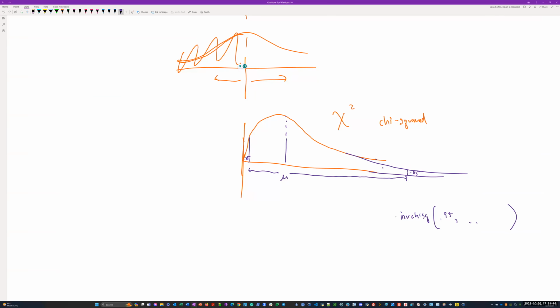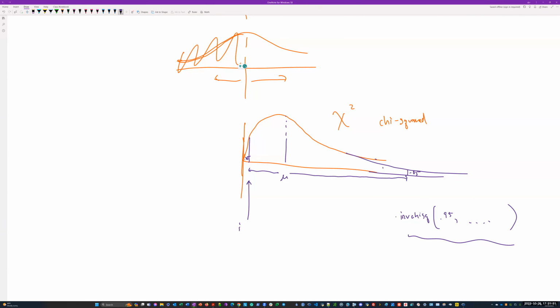Then there's some more stuff you have to type in here because there's some things you have to tell it about the individual chi-square distribution, just like we always have to tell the normal distribution what the mean is, what the standard deviation is. Does that make sense? Okay, but this would give you the answer. What about for this one here?